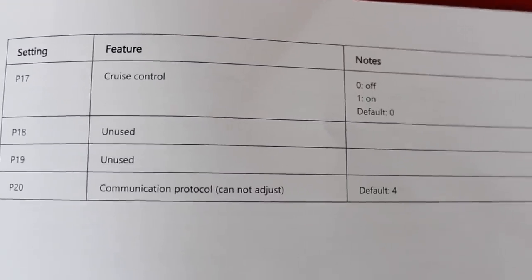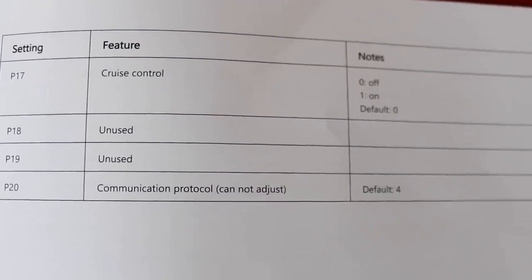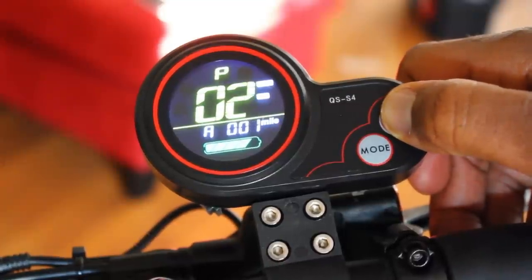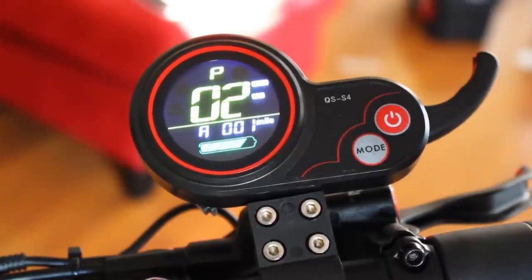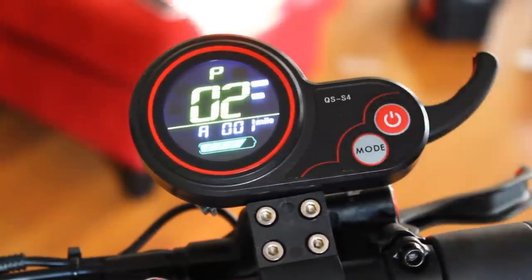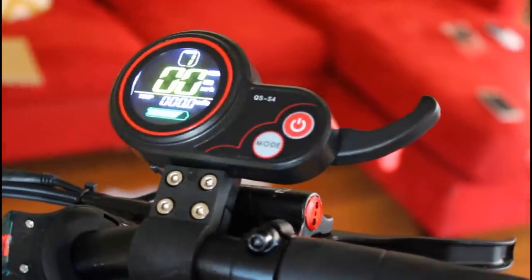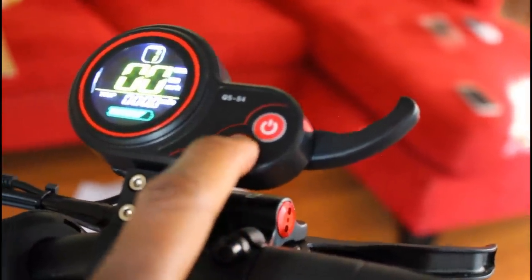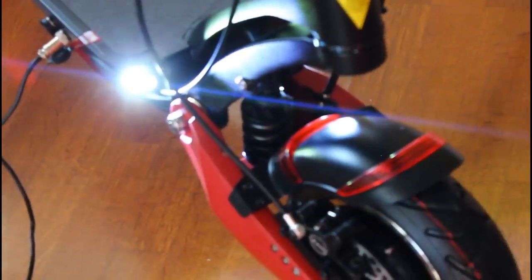Speaking of the advanced settings, it looks like P17 can actually give you cruise control. If you want to go back to your main screen, you just let it sit for a little bit, or you can press and hold the mode and the power button. While you're on your original screen, if you want to turn the headlight and rear light on, press and hold the mode button, and then it'll turn the headlights on. Y'all see those headlights? And it'll turn the rear lights on.